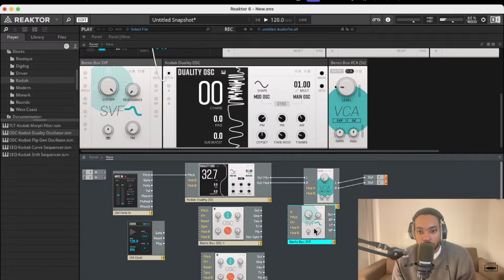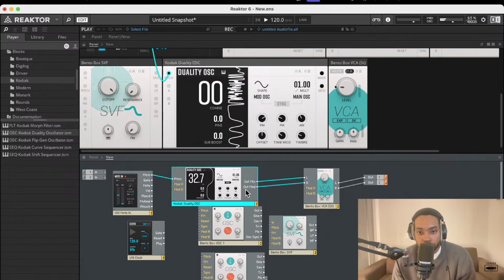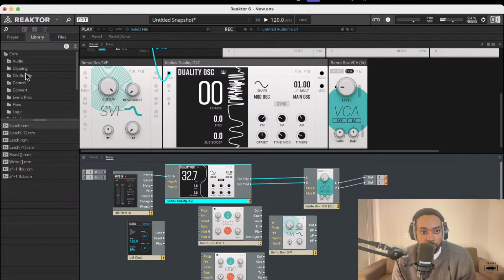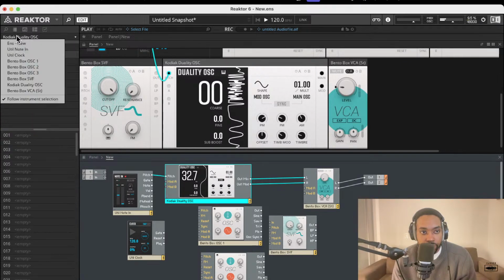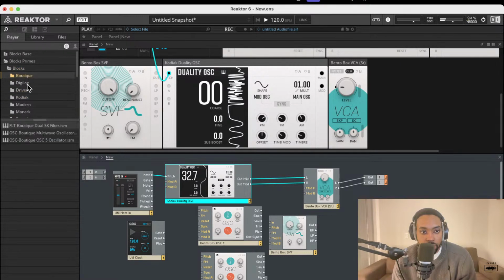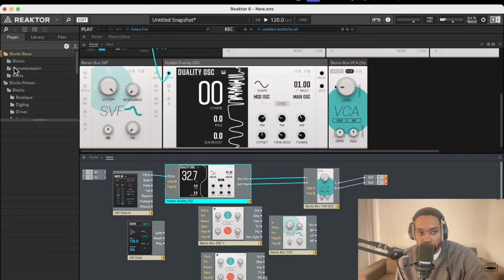Then we can add in our filter. We can throw that in the way. We're going to need one more piece to do that. We're going to add in one more piece, which is probably going to be a mix.